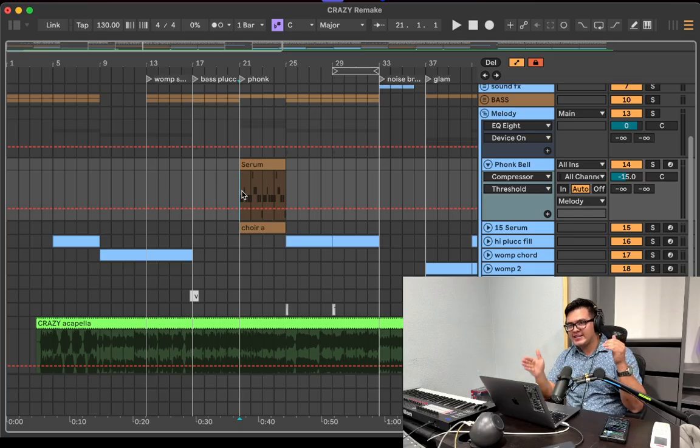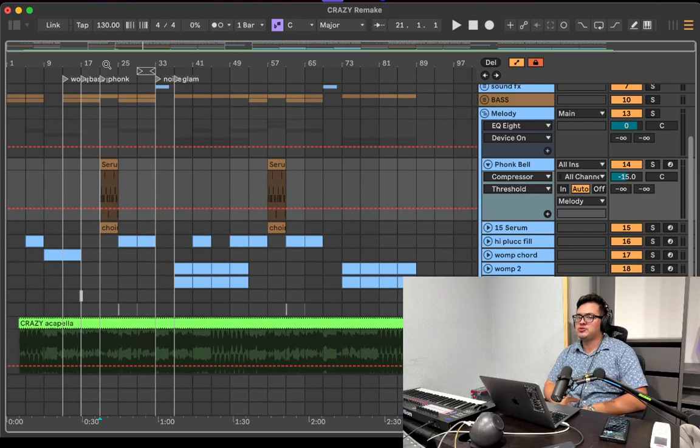That means that they're not hitting at the same time. So that's another way to layer it and have a cleaner mix. And yeah, that's pretty much it. I didn't spend too much on this. I think it took me about an hour to actually do the sound design for everything.